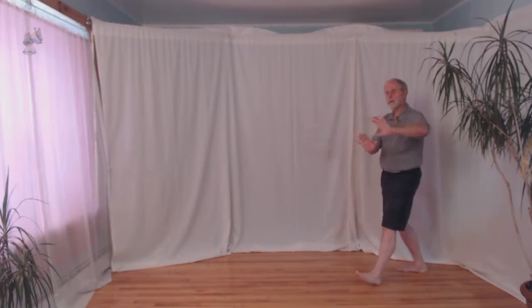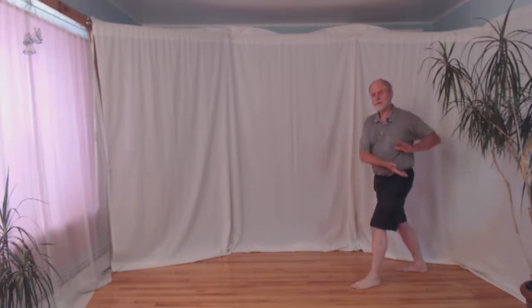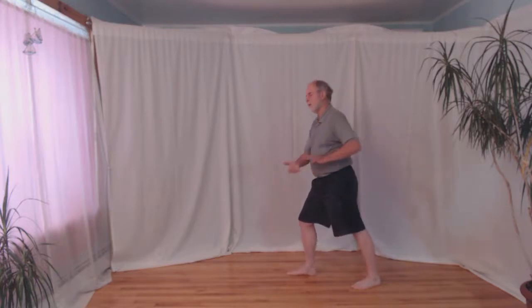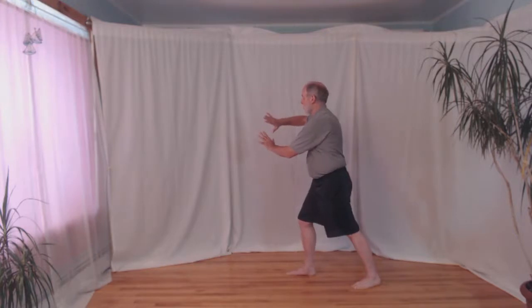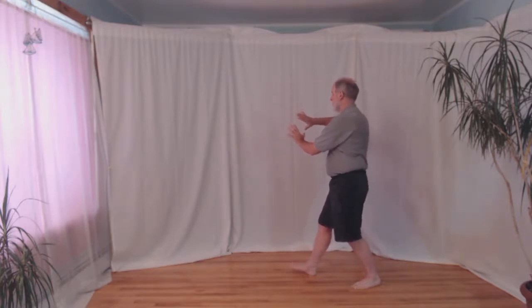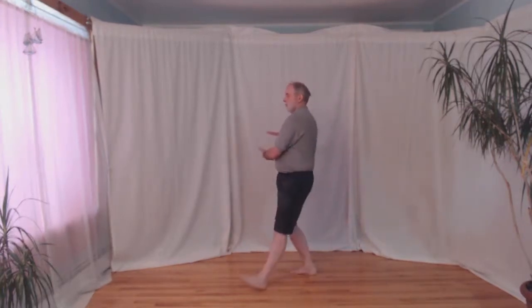Shift the weight back, come to the side. We rotate the foot, we hold the ball to the side. Dot, C-step, and Fair Lady works the shuttle. Shift, turn the foot, hold the ball, right leg's got all the weight, right arm's on top, dot, C-step. Bring the hand up, turn the palm over and press to the side.